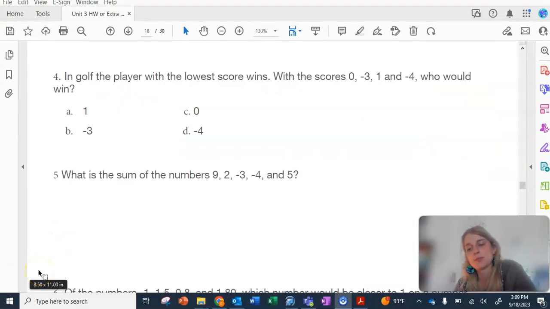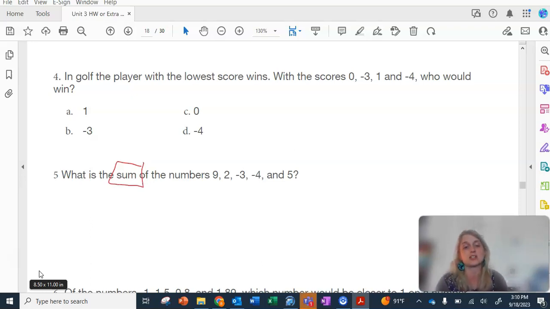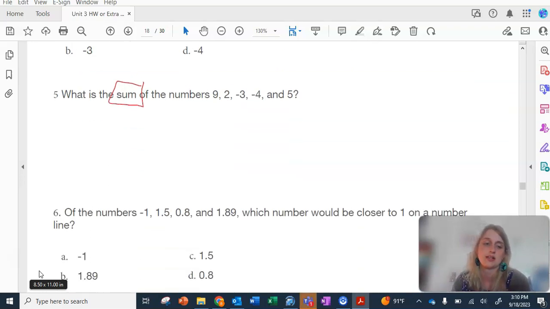On the back, we're not multiplying with decimals, we are reviewing absolute value and ordering integers. So in the back, we are looking for the lowest score. We're looking for, key vocab word here. You're not going to know what to do if you don't know what this word means. This has been a vocab word we've been quizzed on. It's a vocab word you need to know because it has appeared since probably 3rd grade, and it will continue to appear all the way through 12th grade. Sum means you need to add up all these numbers.